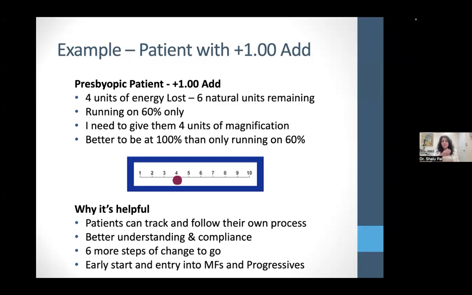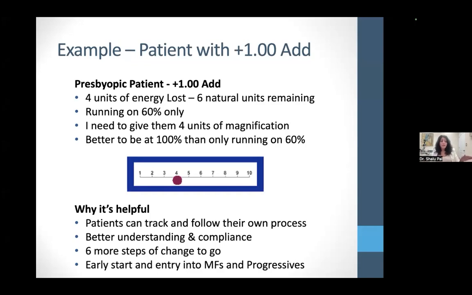I've also been able to track with them, hey, you're at level 4 right now. We have 6 more steps of changes to go ahead of us, which means potentially 6 more new pairs of glasses. But at least they understand the process that we're going to, and they understand that it's going to stop when we hit level 10. And I usually get, oh my God, what's going to happen when we hit level 10? Am I going to go blind? No, absolutely not. That's actually a great endpoint where things are going to be calm for a while. You're not going to have this continuous change.